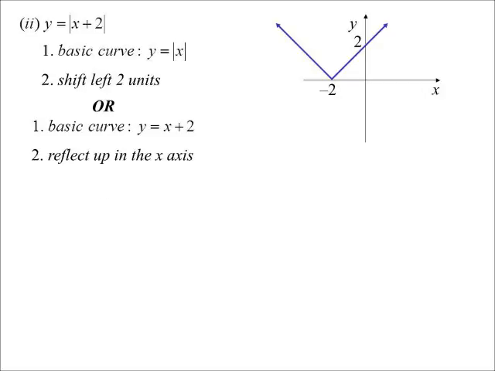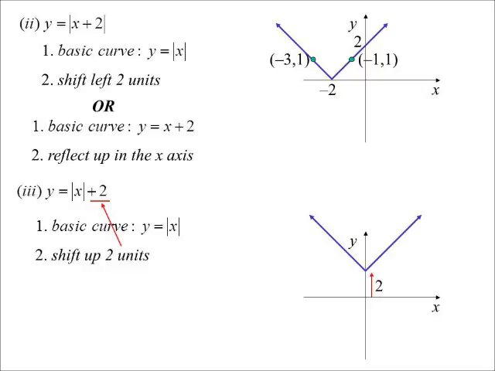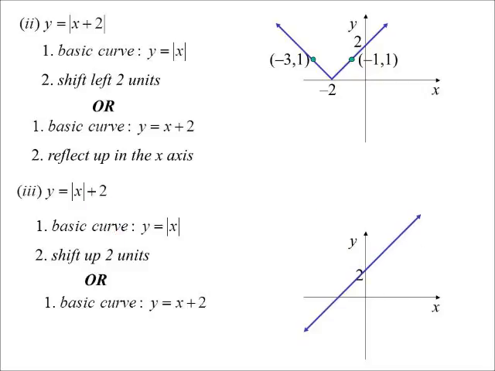Okay. Absolute value of x plus 2. So again, I could think of it as the basic curve, absolute value of x. This time, it's not grouped with the x, it's grouped with the y. So we're going to shift it up 2 units. Says y equals absolute value of x plus 2. Or, again, I can think of it as the line y equals x plus 2, but it's function absolute value of x. So whatever is on the left-hand side disappears, and then the right-hand side reflects over. Again, we get the same picture.